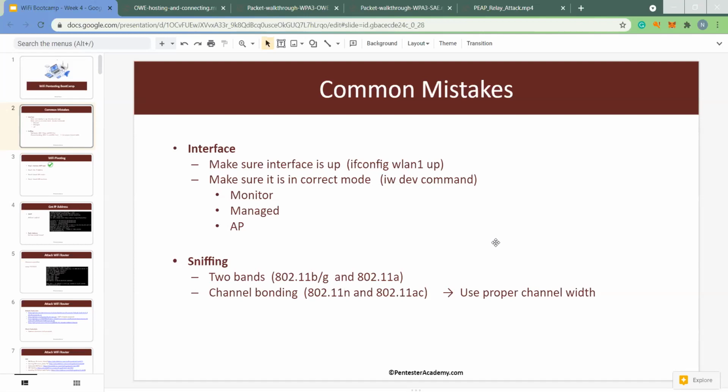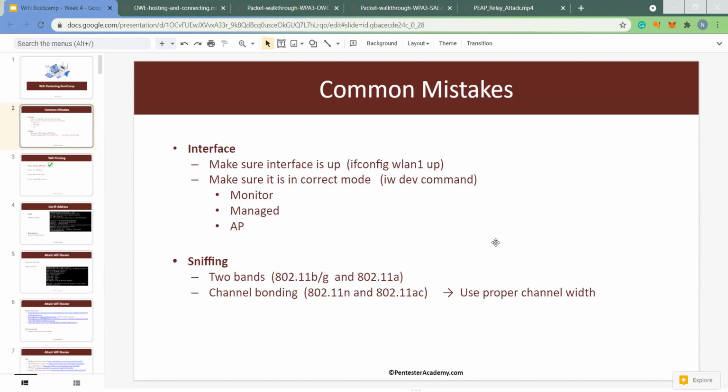Similarly, if you are trying to create your own honeypot or your own evil twin, it needs to be in AP mode. As soon as you run hostapd, it will automatically be shifted into AP mode. And whenever you are in a specific mode, you cannot perform the things of other modes, right? So only one mode will work at one time.